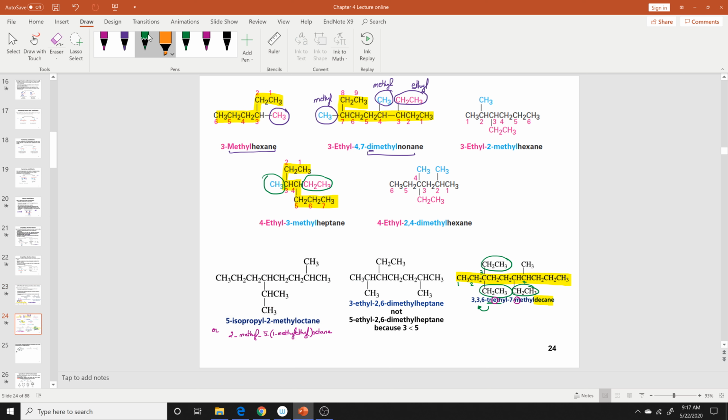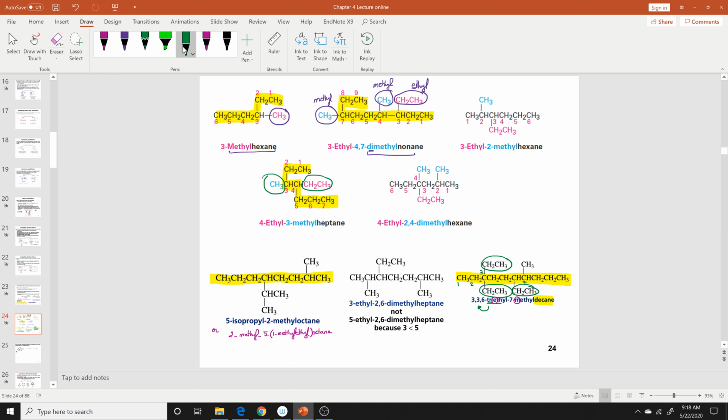example over here. Okay, so let's have an example here. Let me use this color over here to choose the longest chain. So my longest chain, let's go ahead and see if I start from this end: 1, 2, 3, 4, 5, 6, 7, and 8. I have 8 carbons. If I go here, 1, 2, 3, 4, 5, 6, 7, 8. So I can go this way or I can go this way. It doesn't matter because both have CH3s at the end. Let me highlight it. I can go either way and both are the same because these two CH3s are the same. I'm going to go this way here.